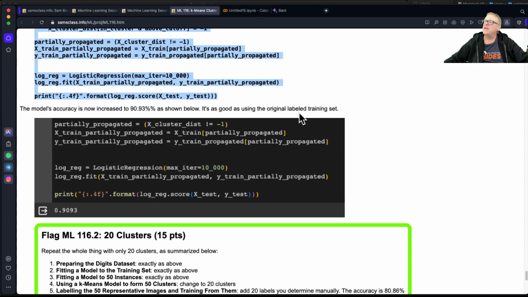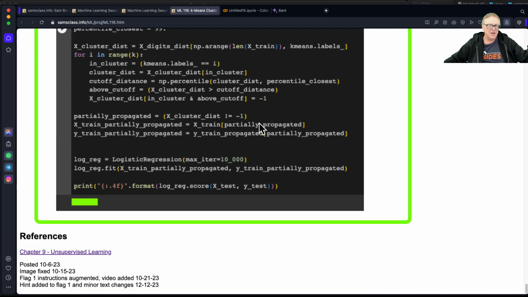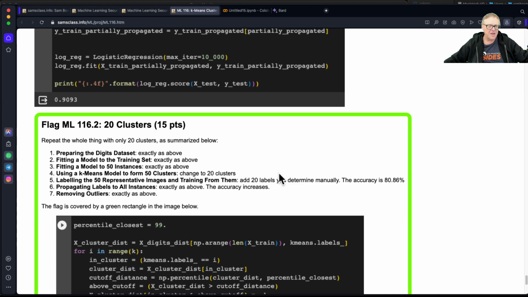And it occurs to me, I didn't do it, but it would be kind of fun to find the ones we threw away and display them so we can see. I would assume they're the most distorted, messed up images, but it's sort of fun to see them. Anyway, there's a couple flags to get here, and these can be a little tricky to do. You have to do quite a few steps of adjusting things.